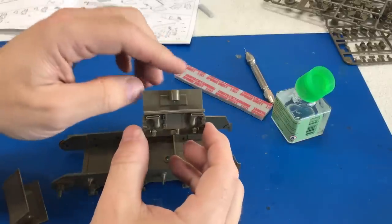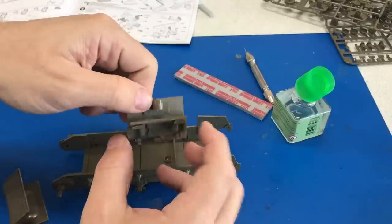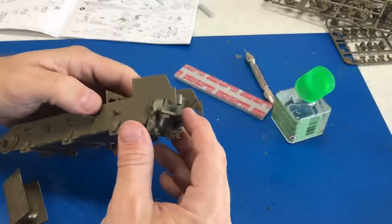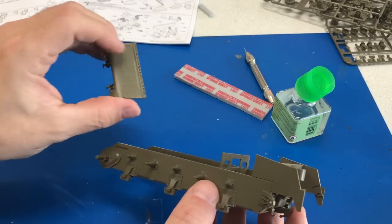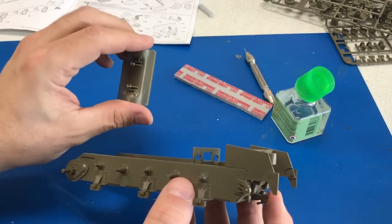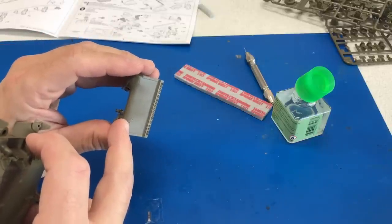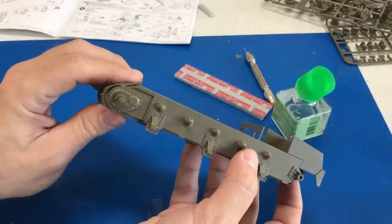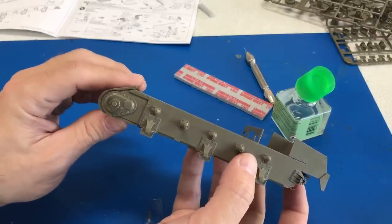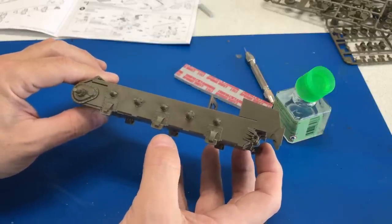Okay, I finished up the rear cover, putting on all the little tow hooks and things like that, the little back cover, and that is going to get glued up into place in here. And then for the front, we have the differential housing all made up. We also drilled two little holes in here into the front for later on that you're going to need to take care of now. And this part's going to just get glued, and all of this fits in real nice and tight. So I'm going to go ahead and put glue on all that, and we'll come back and show you what it looks like.